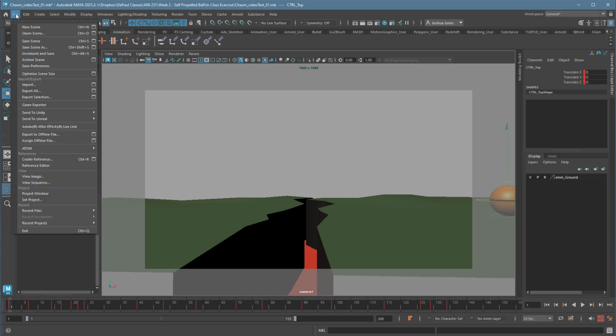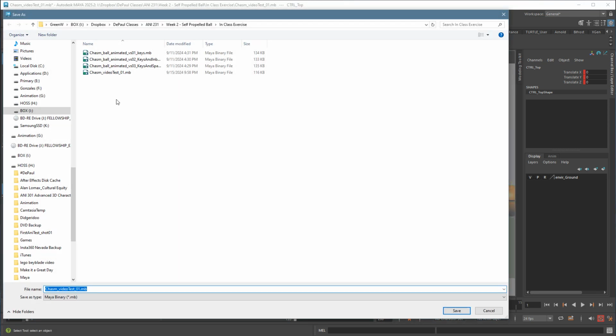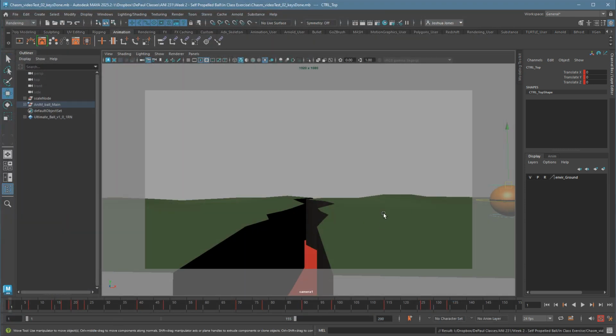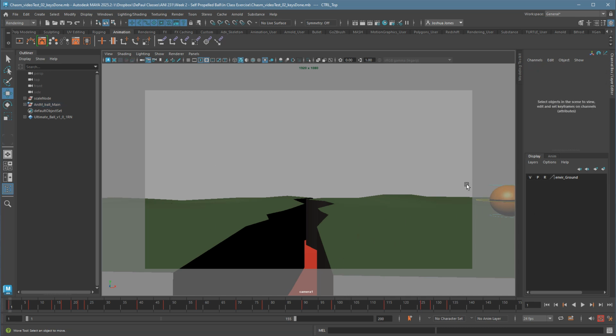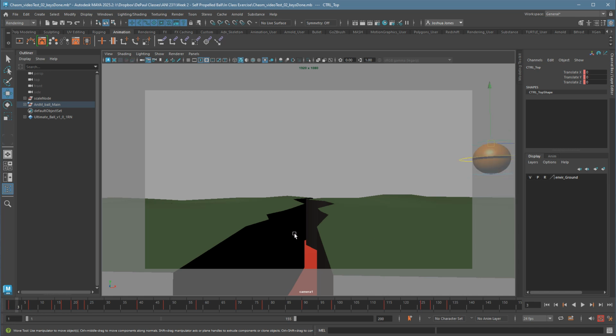I would definitely save at this point before you in-between. There's a reasonable chance here I'm going to do something I don't like that I can't undo, just because I can't get back to where I wanted to. And it'll be nice to have this as a base point in case I screw up. All I'm going to do for this part is go through and aim for in-between keys or critical points to define what I want the in-betweens to look like. And I'm just going to focus on the squash and stretch guy.